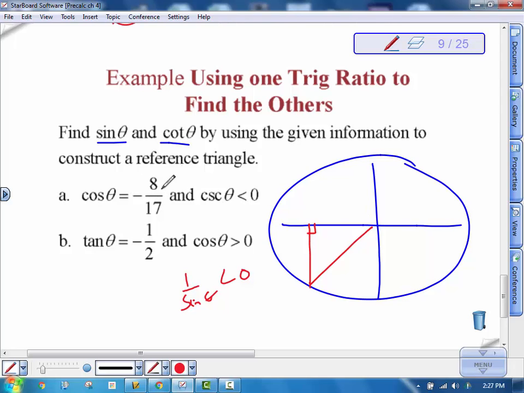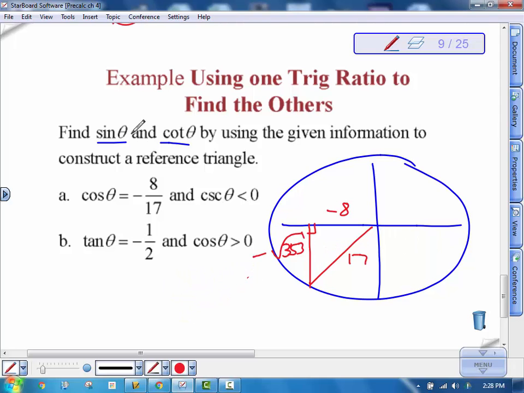and then label the relationship that they gave us. For cosine is adjacent over hypotenuse, this would be negative 8 over 17. You can do the Pythagorean theorem here, not with the negative 8, but with the positive 8, and you can get this length, which is the square root of 353. And I'll make that negative just so we know that we're going down to that point.